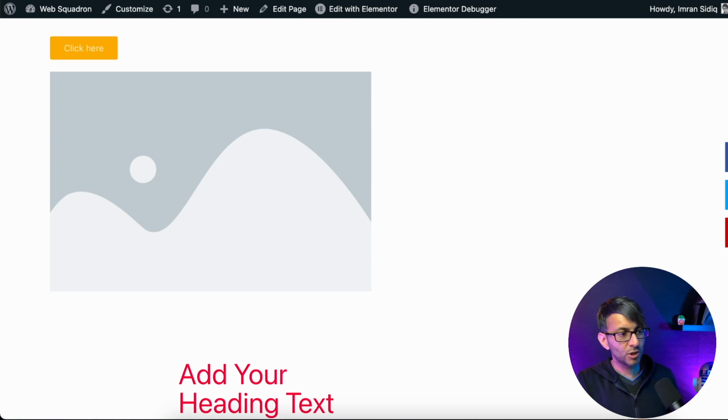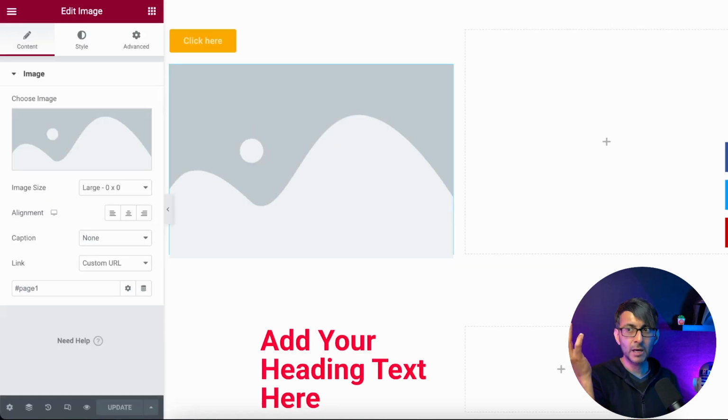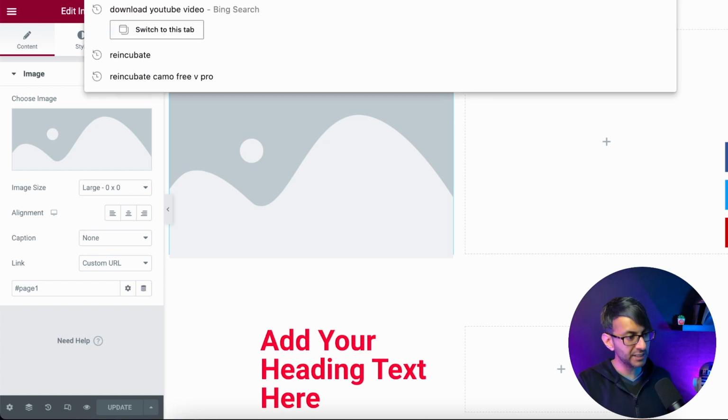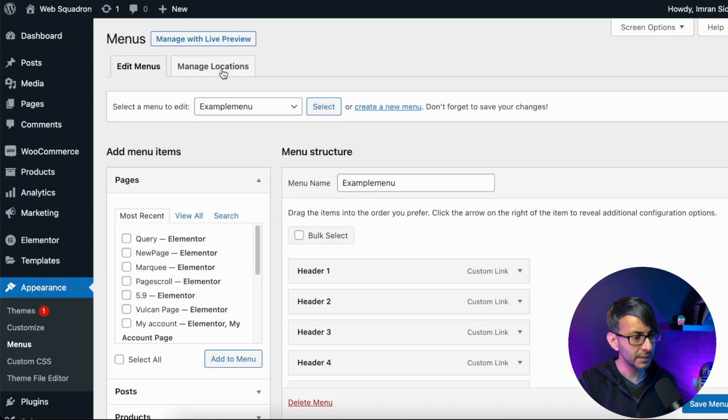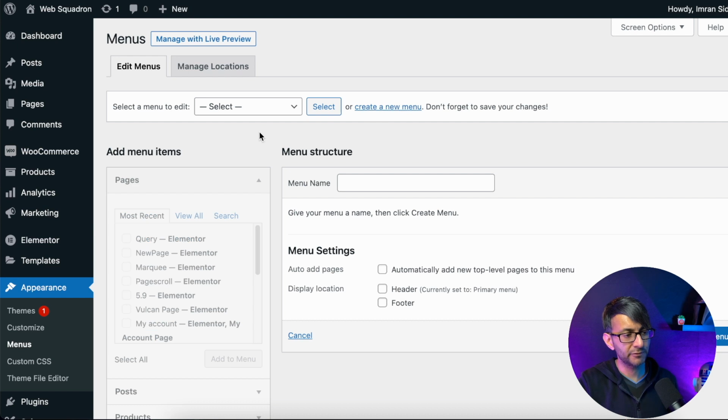However, could you do this as a menu option on your website? Yes, of course you can. Now, if you're going to do it as a menu option, what you need to do is get your URL and remember what the page name is as well. So I'm going to go over here to appearance, and I'm going to go to menus, and I'm just going to create a new menu for what we're doing here at the moment, right? I'm just going to call it test menu, okay? Test menu, yeah, we'll do that.